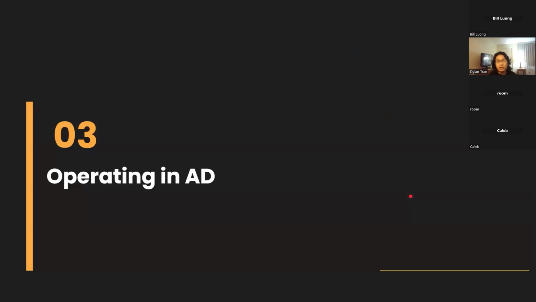Now that we covered the services and some basics about how Windows credentials and authentication works, we can start moving into talking about how you actually operate and attack Active Directory. The reason why we're talking about attacking Active Directory rather than attacking Windows is because Active Directory has Windows in it, and you'll hardly see Windows without Active Directory.